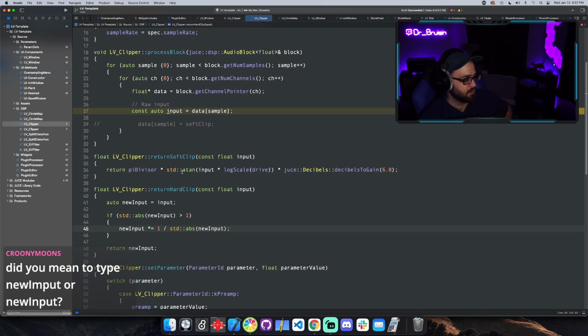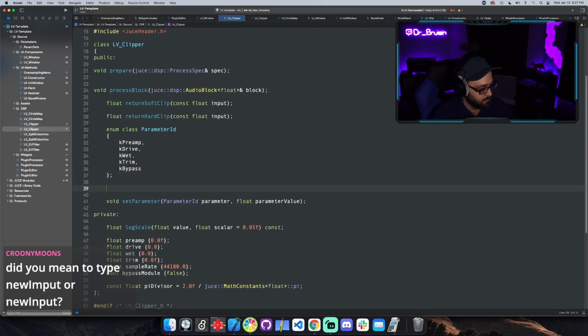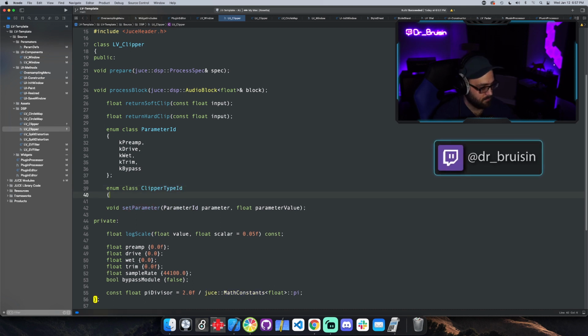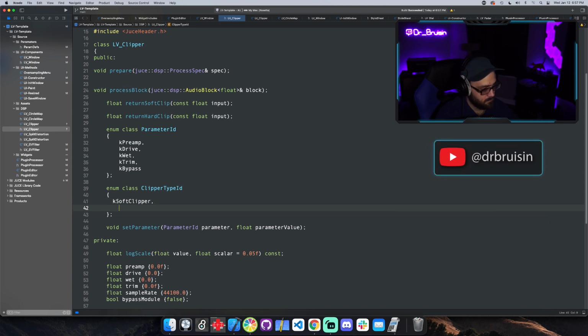Off clipper, hard clipper, and then we're gonna make an enum that's gonna be clip type. Enum class clipper type ID: soft clipper and hard clipper. And what am I gonna have to do?